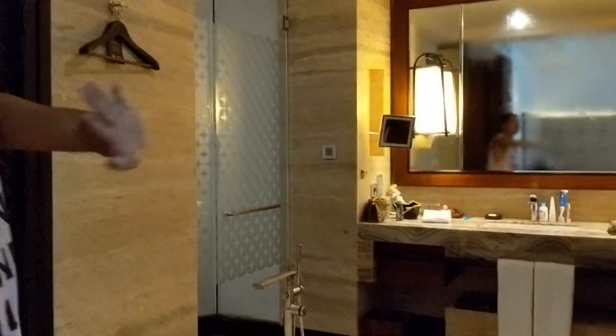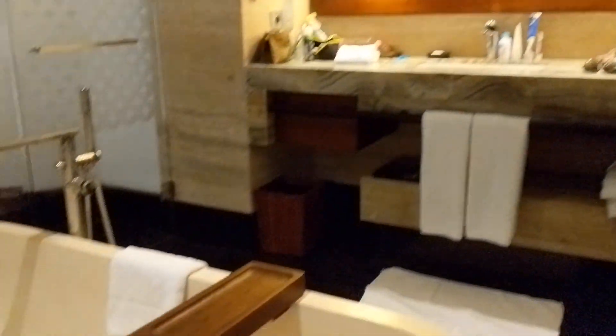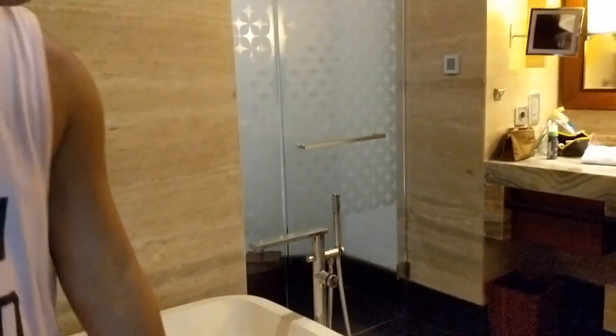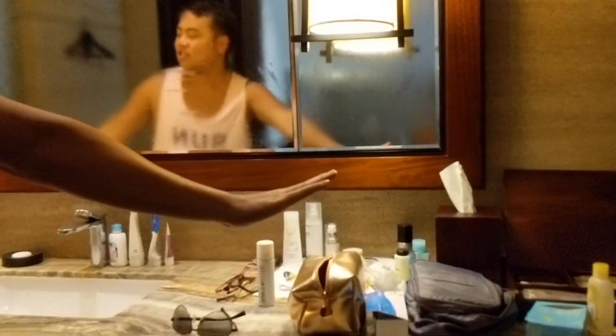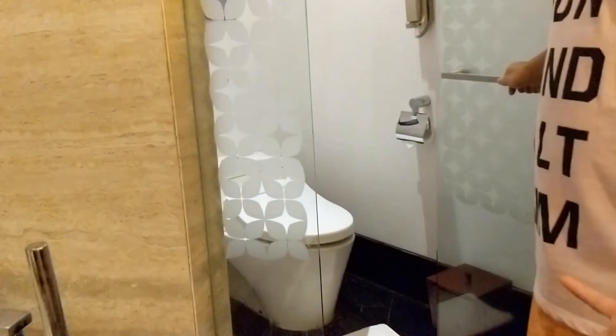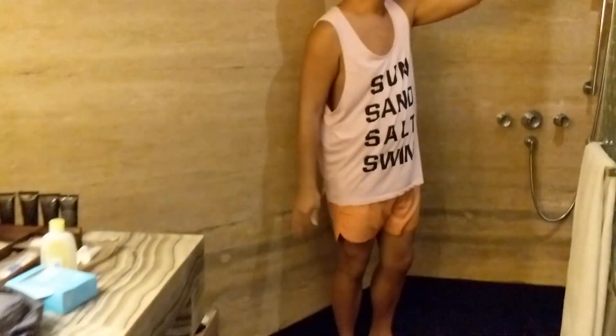Melody just came back from swimming. When you first enter the room on the left-hand side you'll notice there's a big bathroom — everything in Bali comes in a very big and extravagant size. There's a very nice bathtub, a large sink area to put your stuff, and the toilet. There's also a rain shower in here — it's quite big and very spacious.